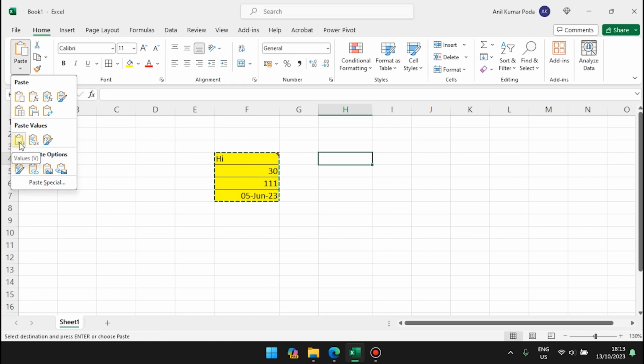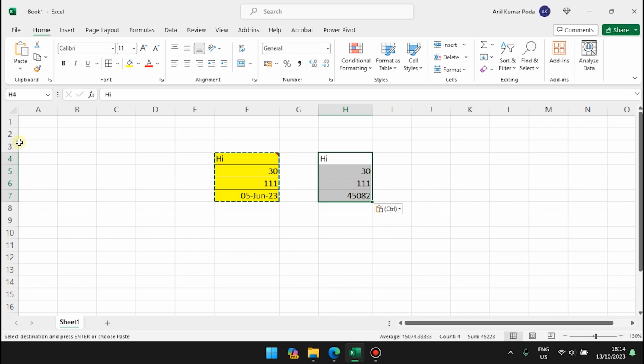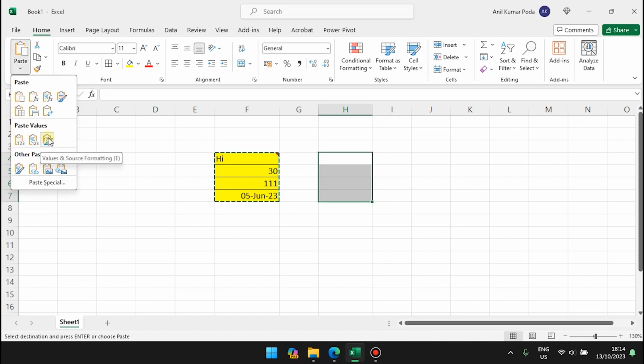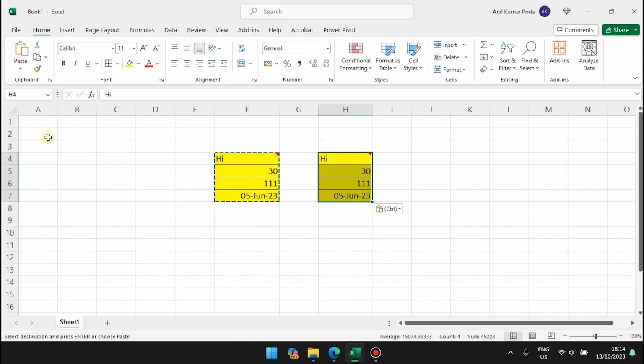And let's go to another section, paste values. The first option is values itself. When you click on this option, it just copies the contents of these cells and converts the date format into numerical equivalent. And as you can see, it just copied and pasted the cell content and there is no formula behind. It copies and pastes the data as it is, and it won't copy the formula behind the cell. Values and source formatting copies and pastes the cells and the formatting without the formula behind it.